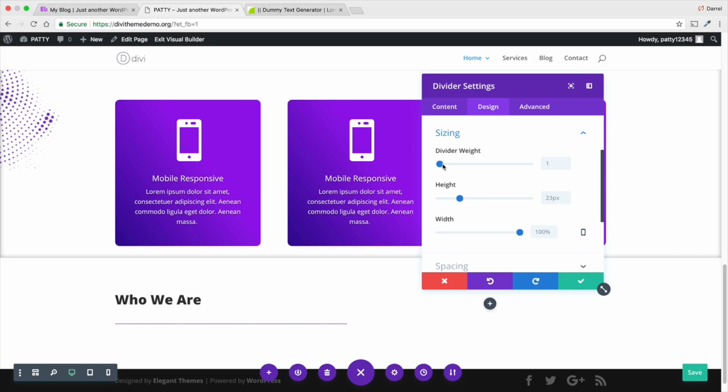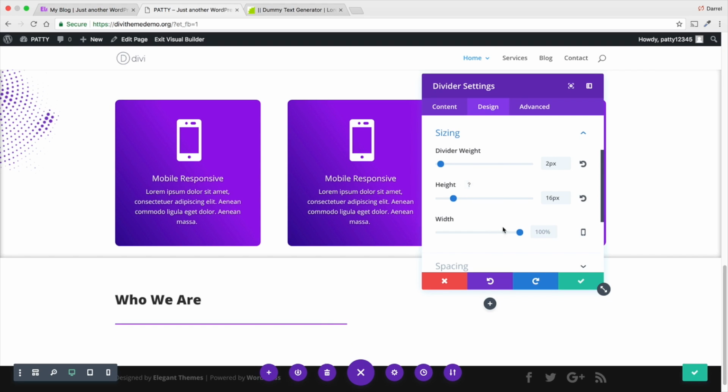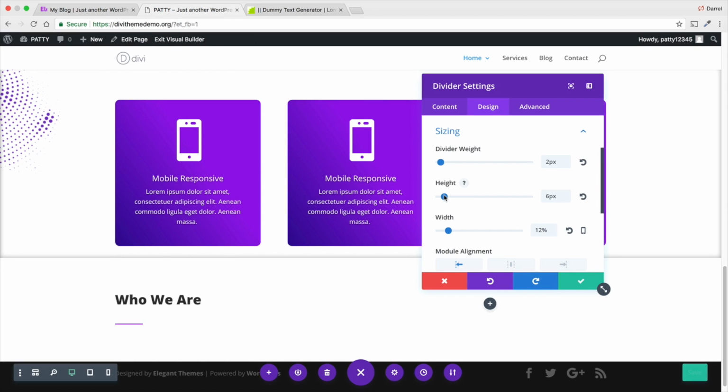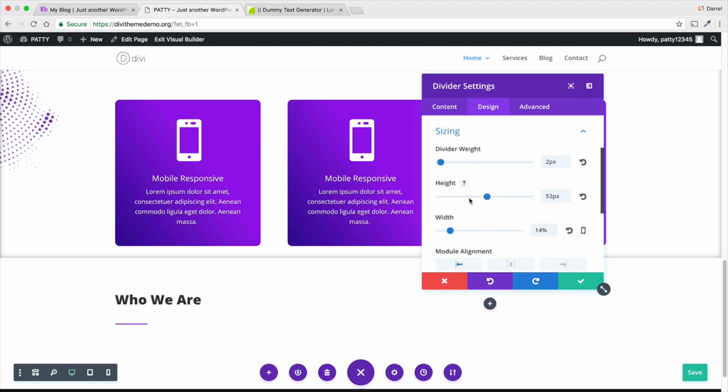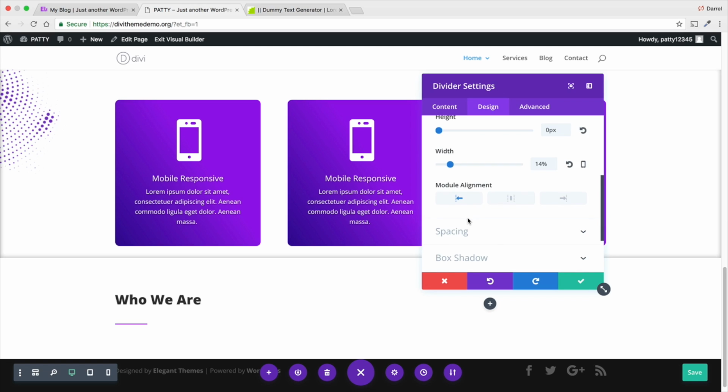Sizing right here, we can control the weight, which is how long you want it, and then the height of it, and then also the width of it as well. So right here, I'm gonna go ahead and select it like that. And then right here, you can choose to have it to the left, whatever. So I'm gonna put it right there. So just like we have it right here, I'm going to put it right below it. Okay, so I also want to, let's see here. Yeah, that's okay. Height, guys, is basically how much space it's dividing. So the more you have, it's gonna go more, the less you have, the less it goes.